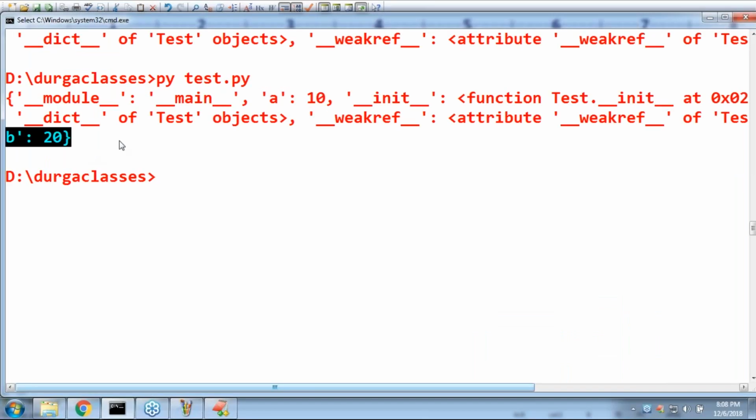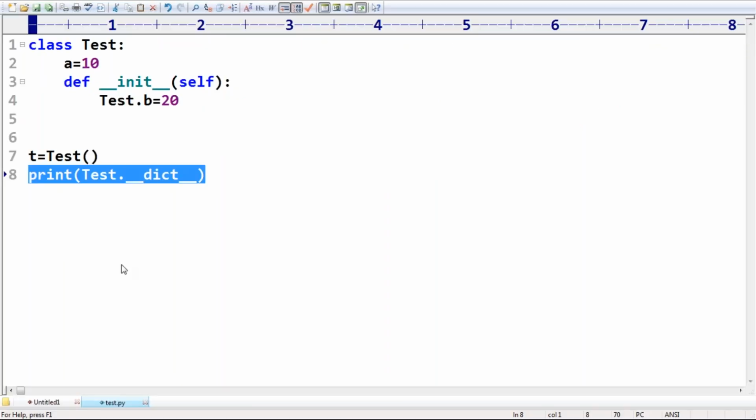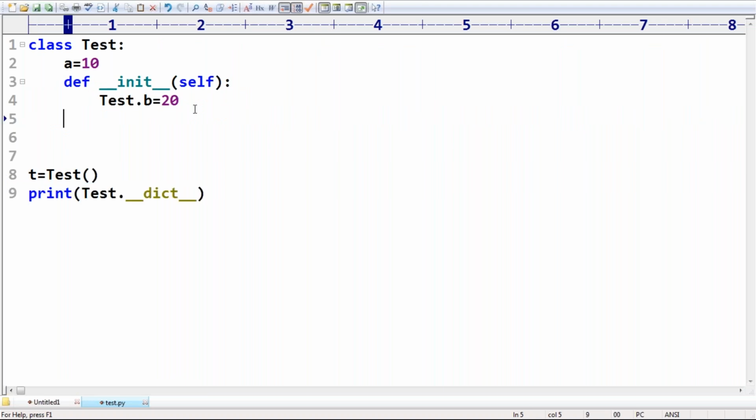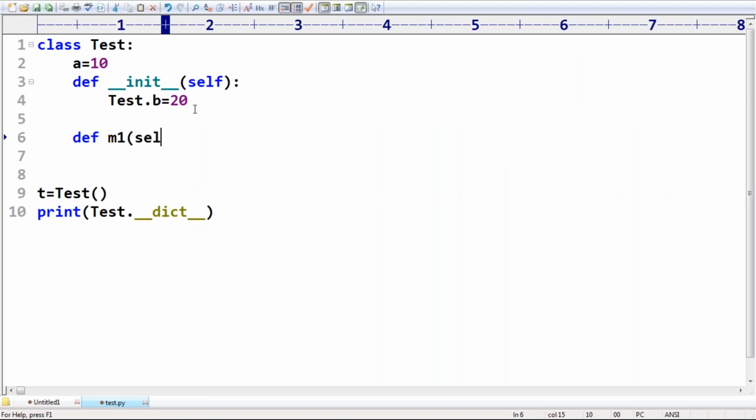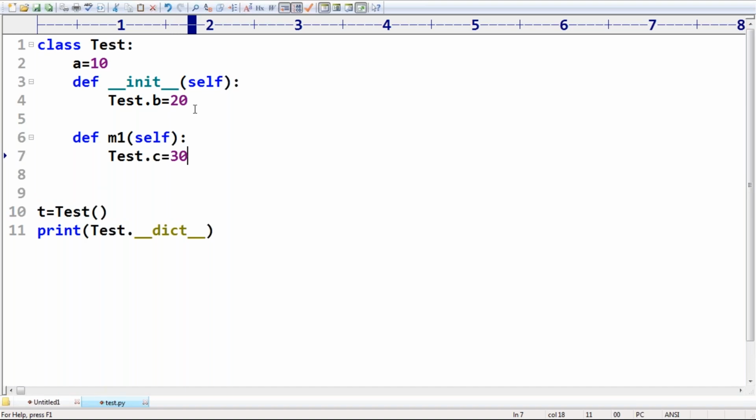Next, third place: inside the instance method, test.c is equal to 30. Can you please tell, is it a static variable or not? Yes. Inside the instance method, by using the class name.